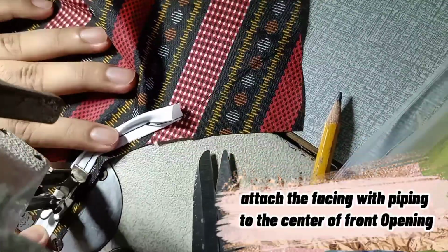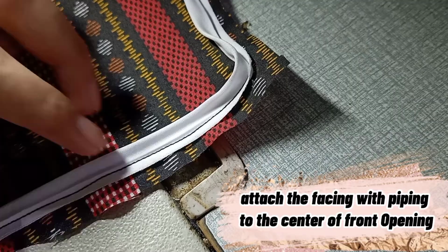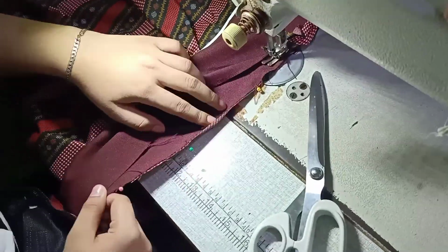Same with the collar, I attach the bias for piping to our facing first. For me, it's easier when I attach the bias for piping first.